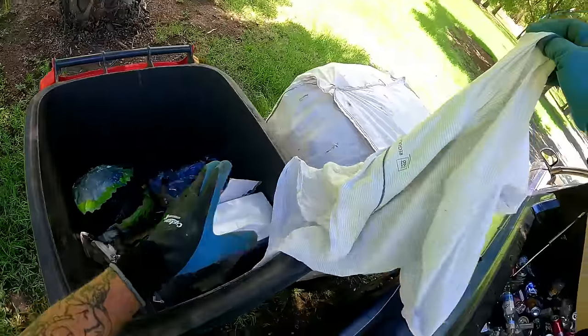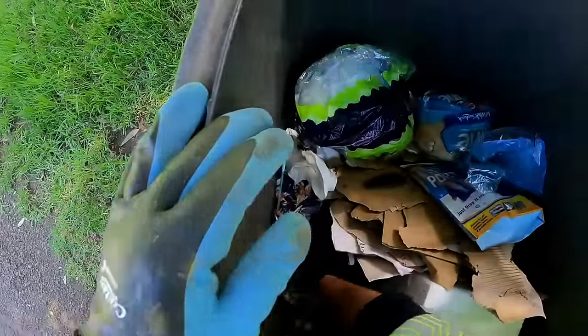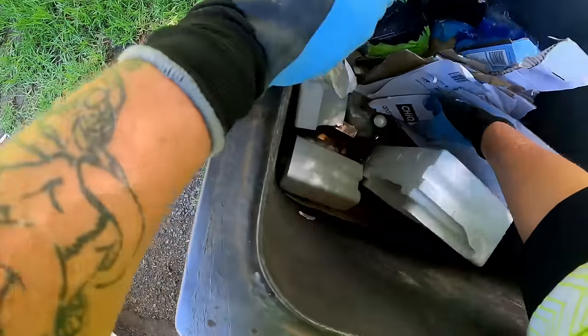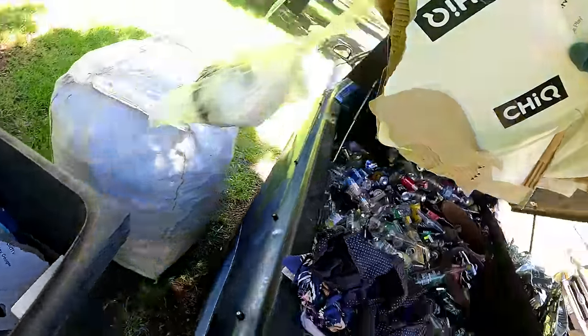Well, they're throwing it away with a shirt. We're not taking the shirt. Got a lot of clothes here too. Damn. Wow. There's a bottle there. I think we upset the ants. Put that there.